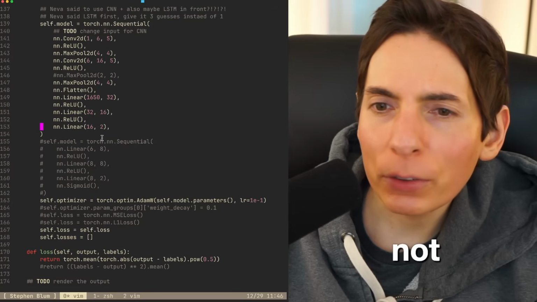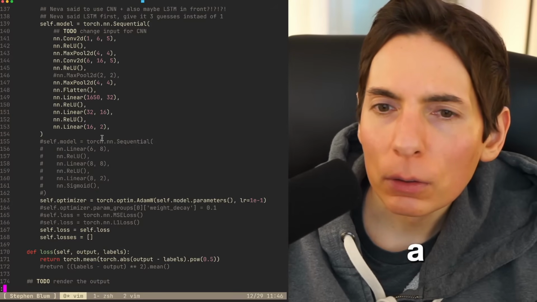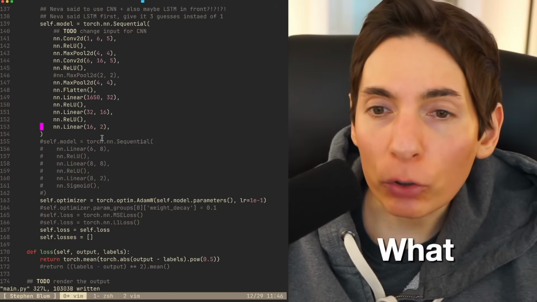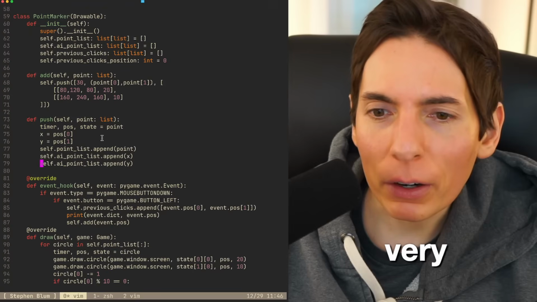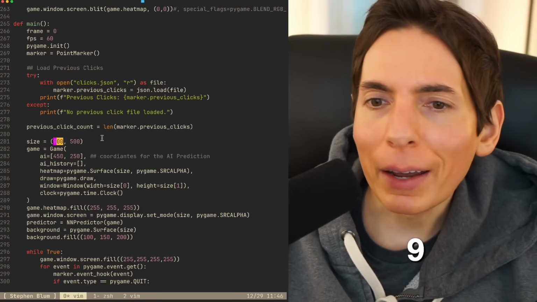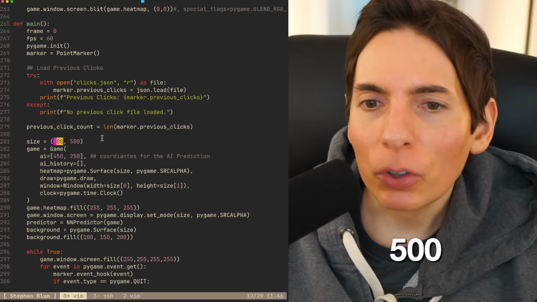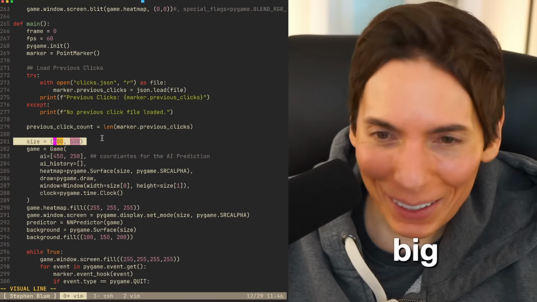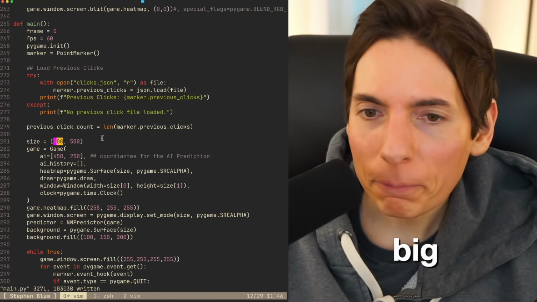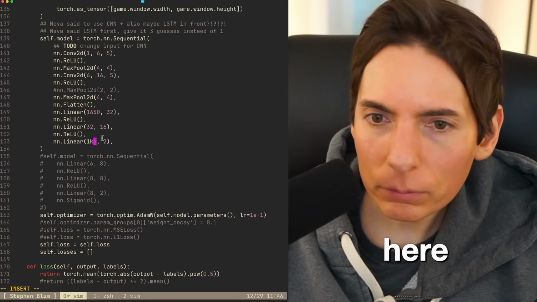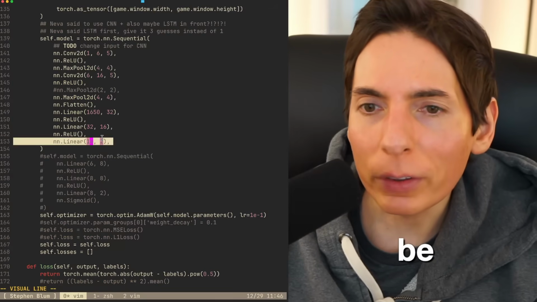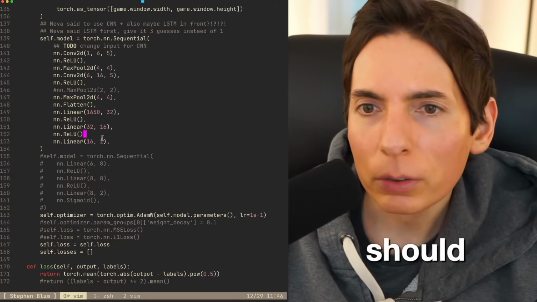Why is it not giving me a 2? What is the input resolution? Very big. Very, very big. All right, so 900 by 500. So, kind of big. But the output size should be 2, and this is where we're at right now. And this should be 2.